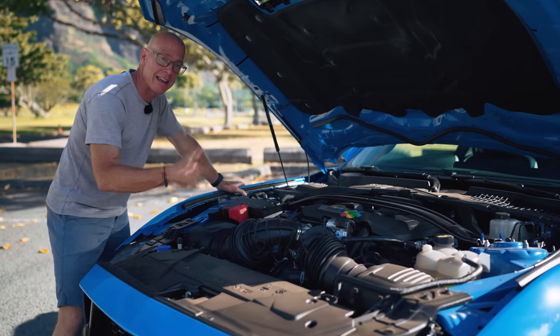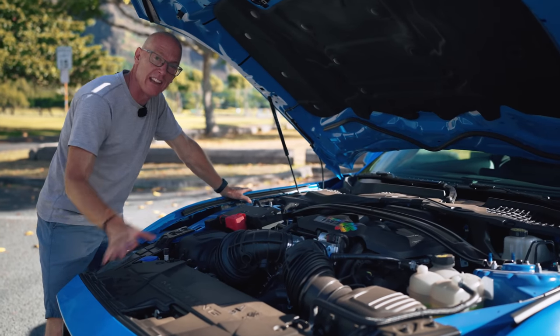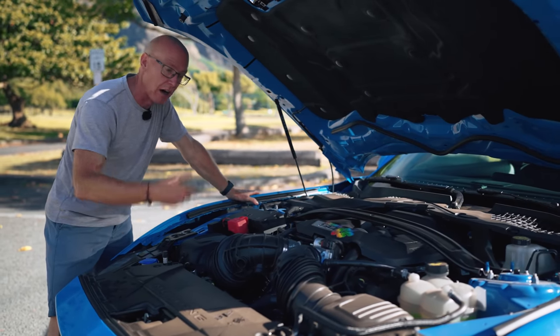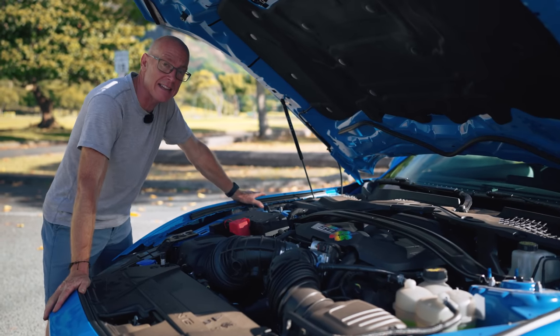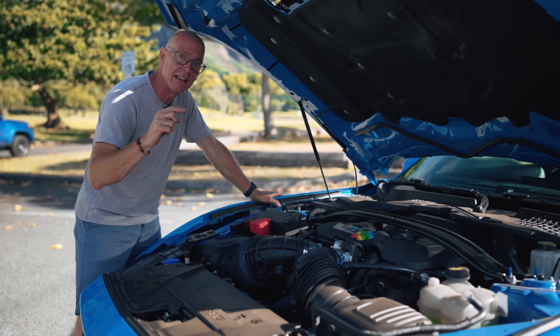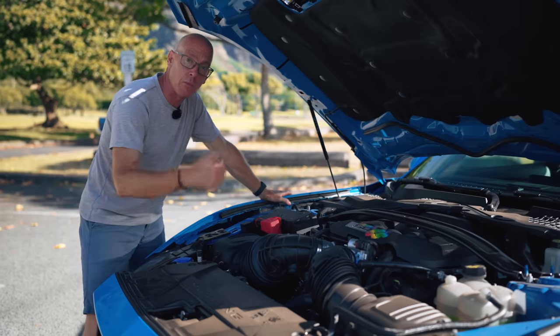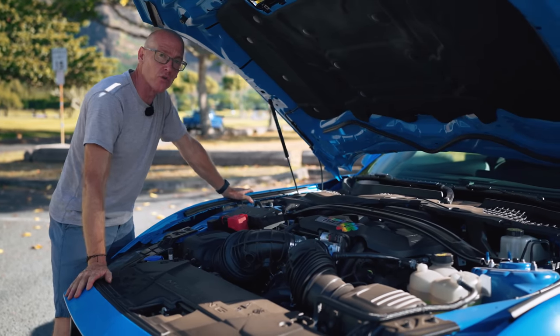The 2.3-litre EcoBoost with that twin-scroll turbo, that hasn't gained quite as much. It's gone up 5 horsepower, that's it, up to 315. It can only be had with the 10-speed automatic. But the most interesting thing about that isn't that it has 10 speeds anymore. It's that with the automatic, you can not only start it with the key fob, you can also rev it.